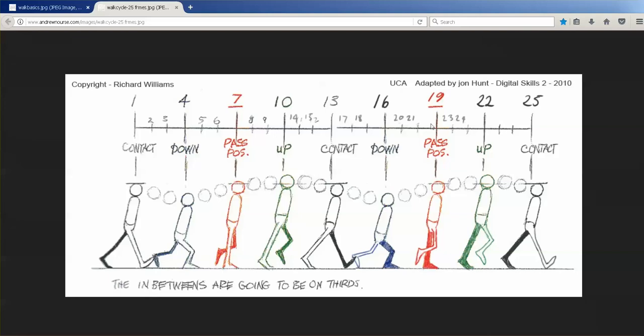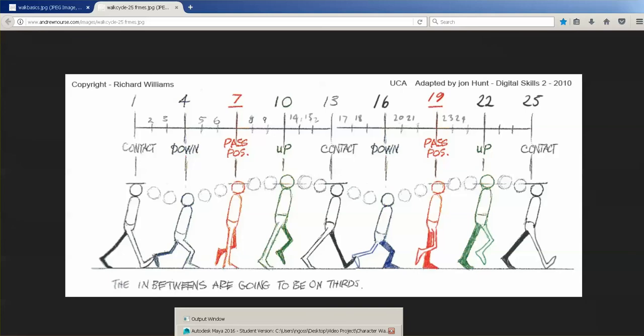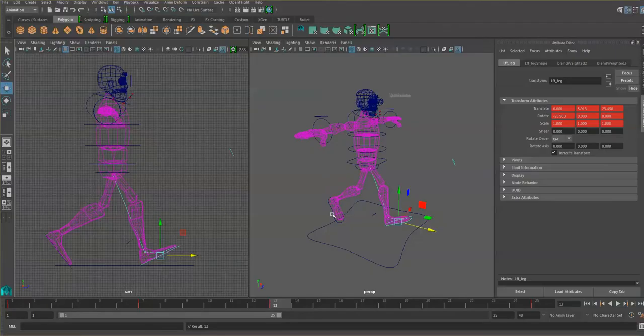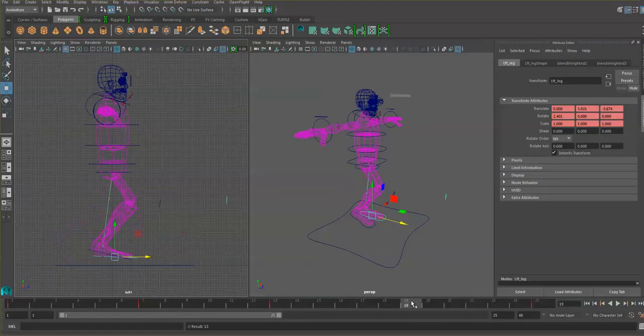But now our left leg is the one that's going to be on the ground and the other one in the air. So frame 19, right here. Our left leg, the one that was passing before, now will be on the ground. So I'm going to push it down and a little bit further back. And press S, or make sure your keyframe is registered.